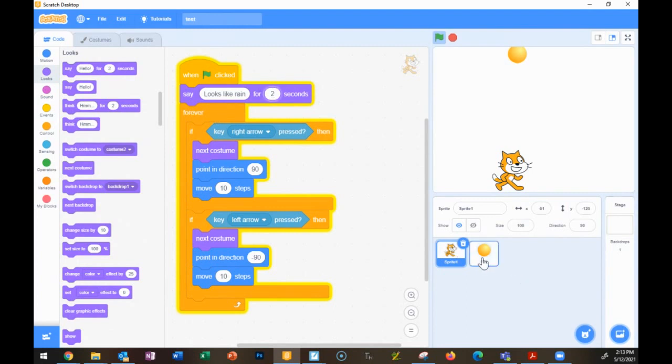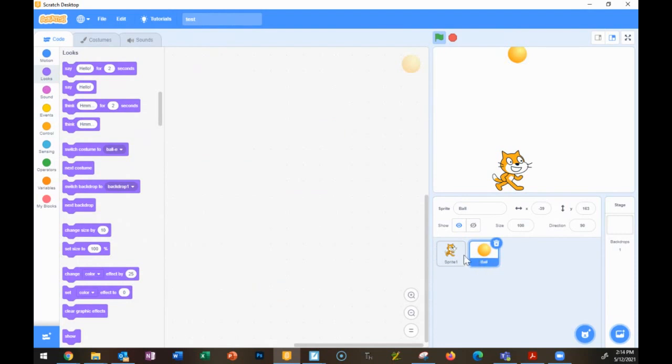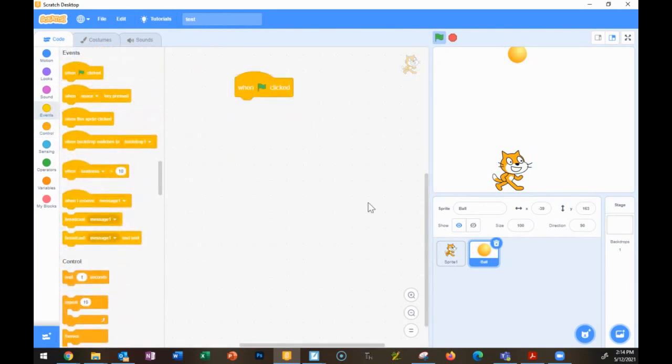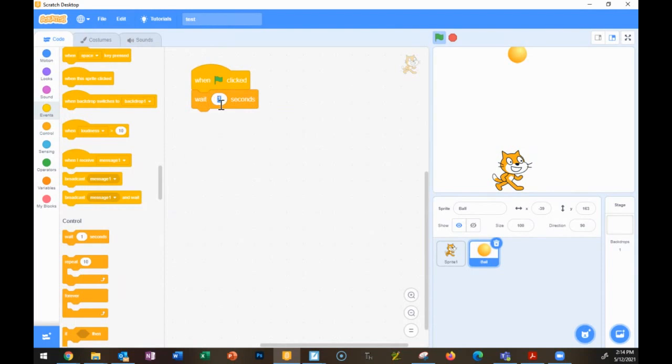Okay. And then the ball, we're going to have the ball wait a couple seconds and then start coming down. So I'm going to use timing for that. I could use a broadcast for that, but just for the sake of simplicity, we already did lots on broadcasting. So I'll just wait. I'll wait 2 seconds before this sprite starts, and then we'll have it show. So at the beginning of the program, I'm going to hide it.